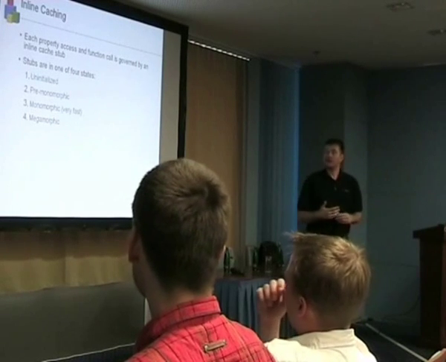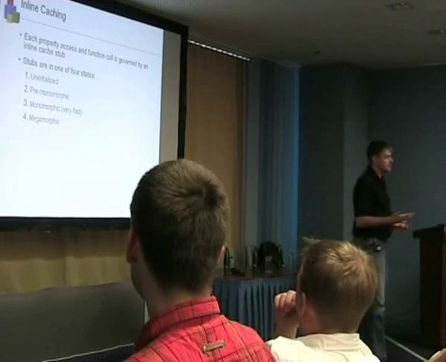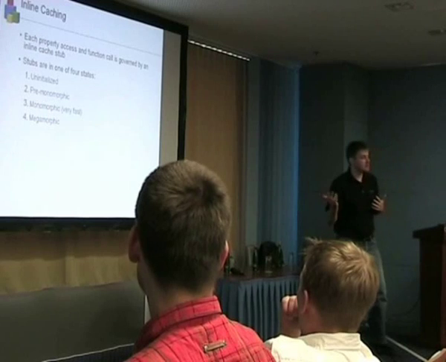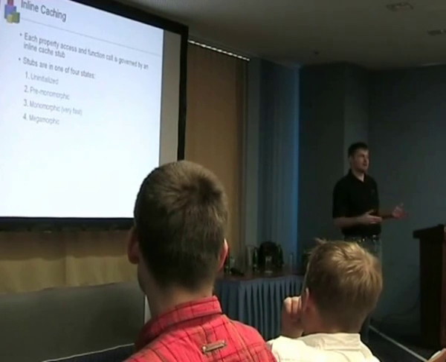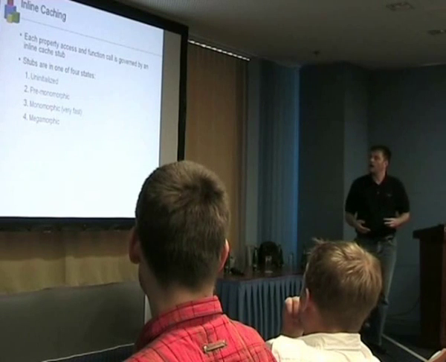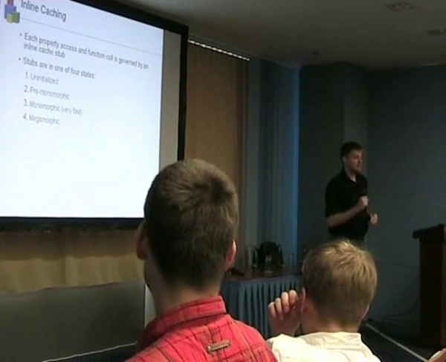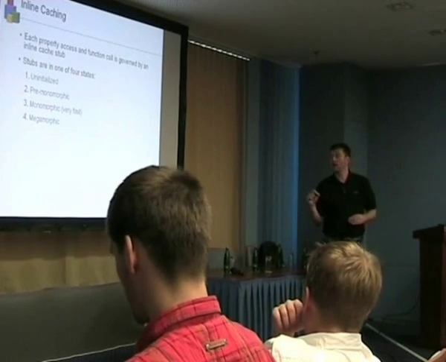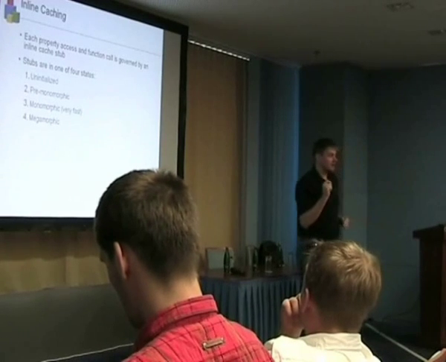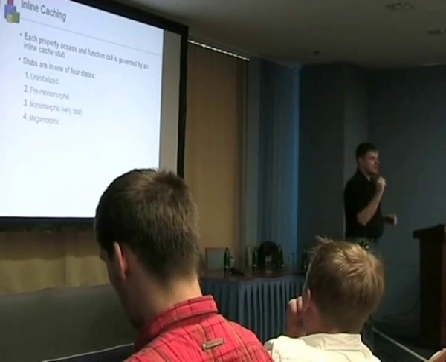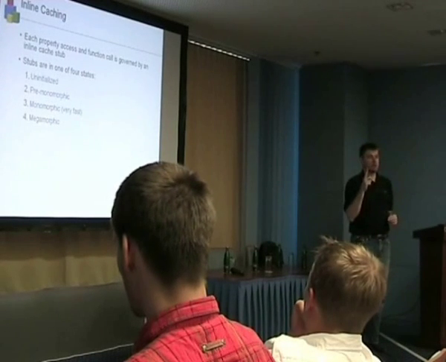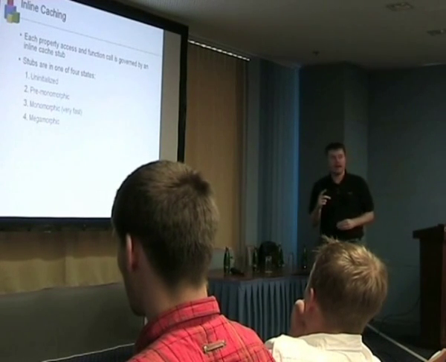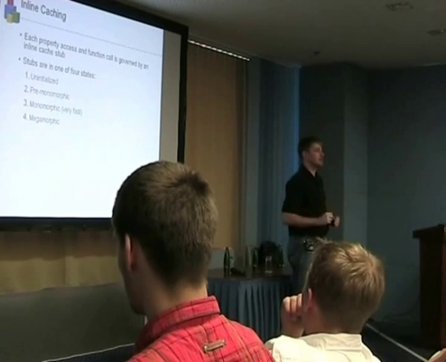Okay. So then when you see the first hidden class, you're going to move to a next state, which is called pre-monomorphic. That's not really that interesting. It just says, I have seen one hidden class, but I'm not really ready to commit to anything yet. The third one is the one that's really interesting. And that is, when you see the second hidden class, you're going to say, okay, I've seen one hidden class here, and I'm going to assume that the next time I get here, I'll see the same hidden class.